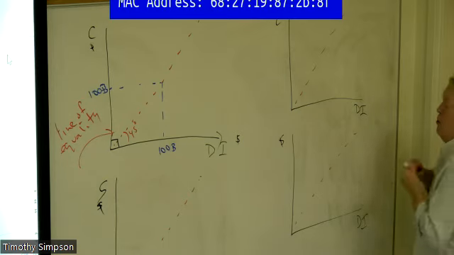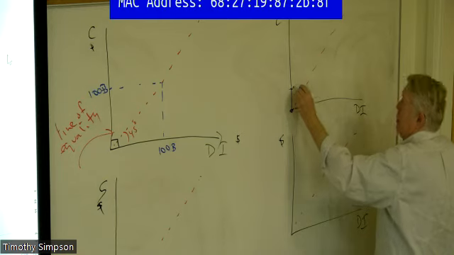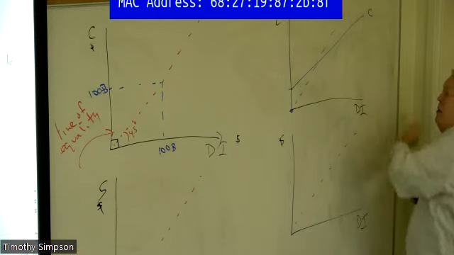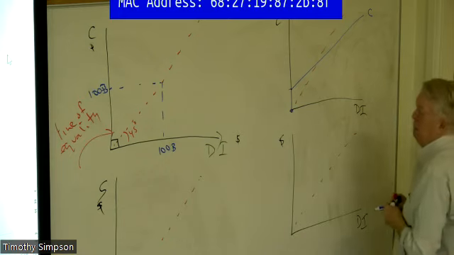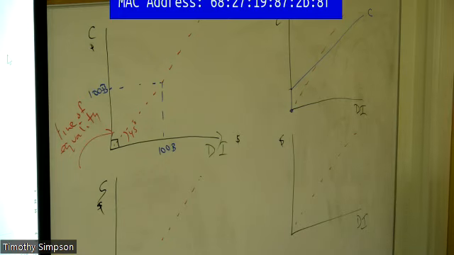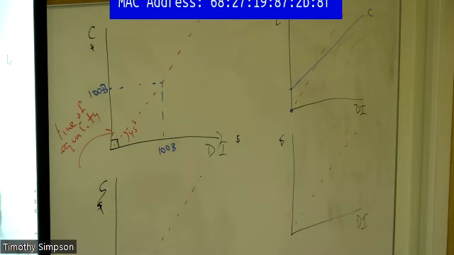Consumption usually starts somewhere here, right? Not at the origin, but somewhere here, and it goes up like that, and we simply call it the consumption line. It looks like that, okay? Now, in real life, it may be more curvy than a straight line. It may not be quite as linear.